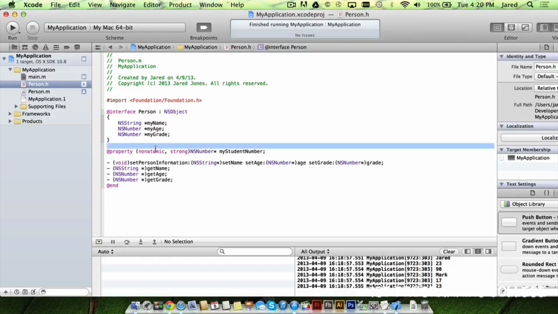And non-atomic has to do with multi-threading and thread safety and stuff. Don't worry about that yet. Strong is just how we point to that object. You could have a strong pointer or a weak pointer. Not going to go into that either. However, let's continue. So I said property, NSNumber, myStudentNumber.